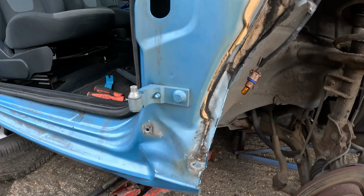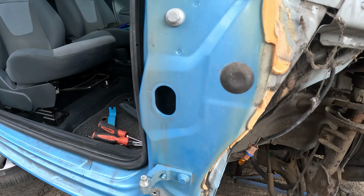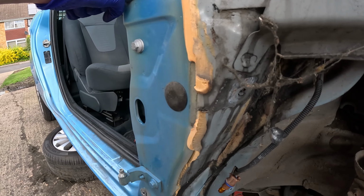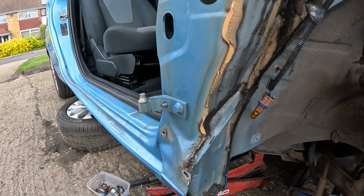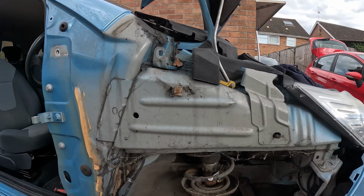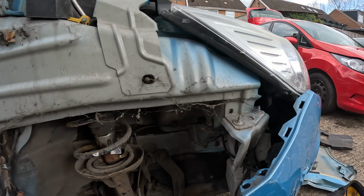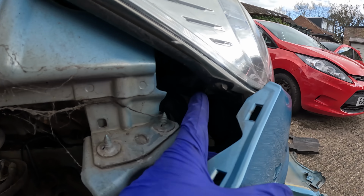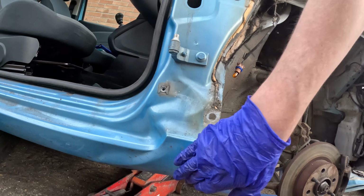So I've managed to get the wing and the door off after struggling a bit because the bolts on the wheel arch were rusted, but I can't actually see any damage to that A-pillar. You guys might have better eyes than me, you might spot something obvious I'm missing, but I can't see much damage. Same for the inner wing, no damage. That bracket might be slightly bent, which is expected. And that lug snapped off the headlight, but I'm sure I'll be able to get Dad's plastic weld on that. Looking at it, it does look alright. Obviously you've got a bit of damage to the sill along there. I'm going to hang the door on it now.